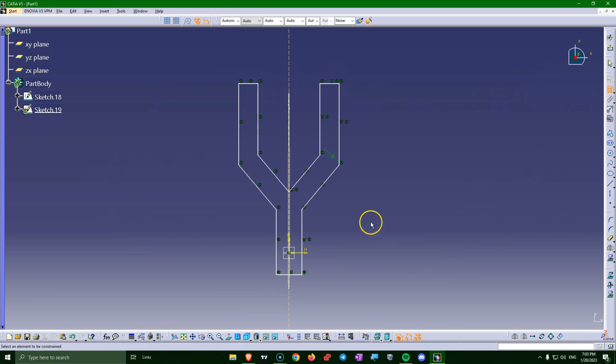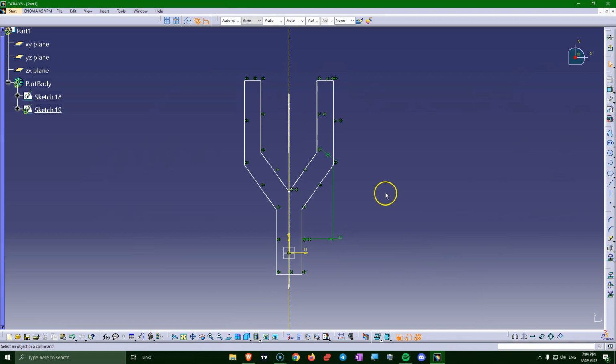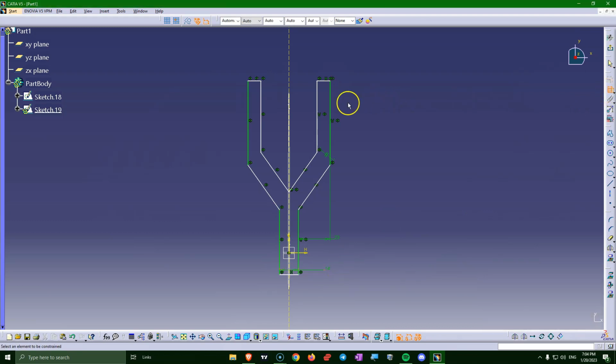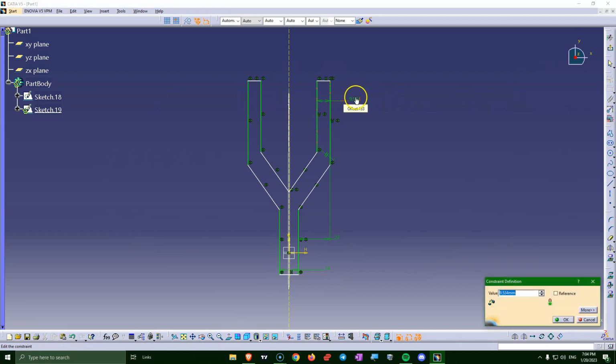So let's add between this line and this line 23. Between this line and this line, this is 14. This is going to be 8.